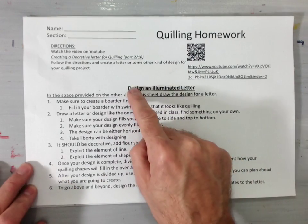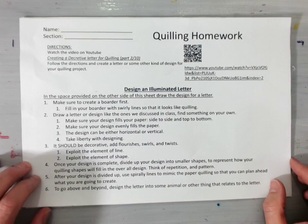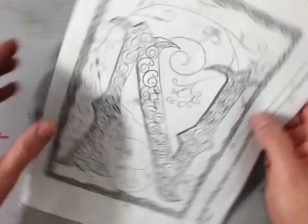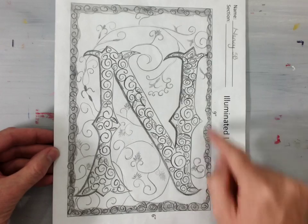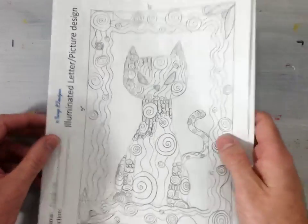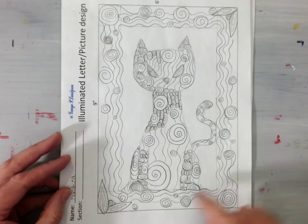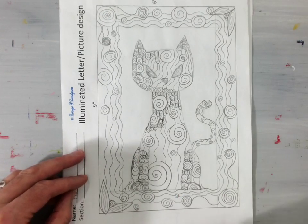Okay, first we're going to read through the directions and look at a few good examples to see what we should be doing. Okay, here is an artwork designed by an artist named Nancy. She did a fantastic job designing a letter, creating her border, and creating some other decorative elements. Here is an artwork designed by another artist named Sarah. She's also done a fantastic job. She has her cat design in the middle, her border, and her quilling shapes in there.